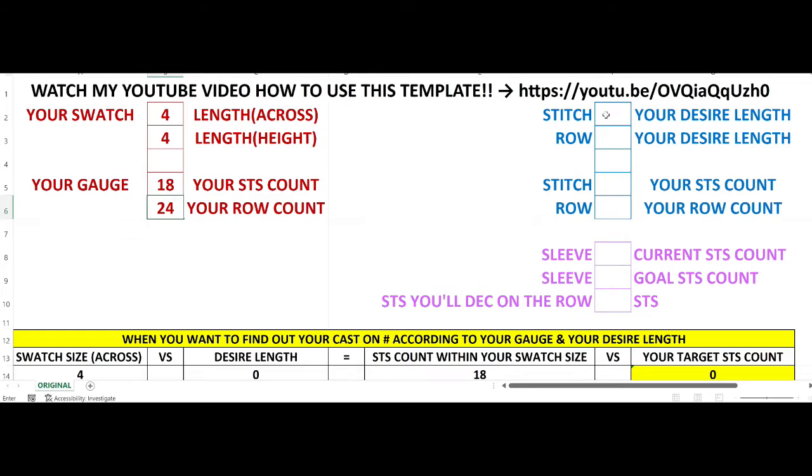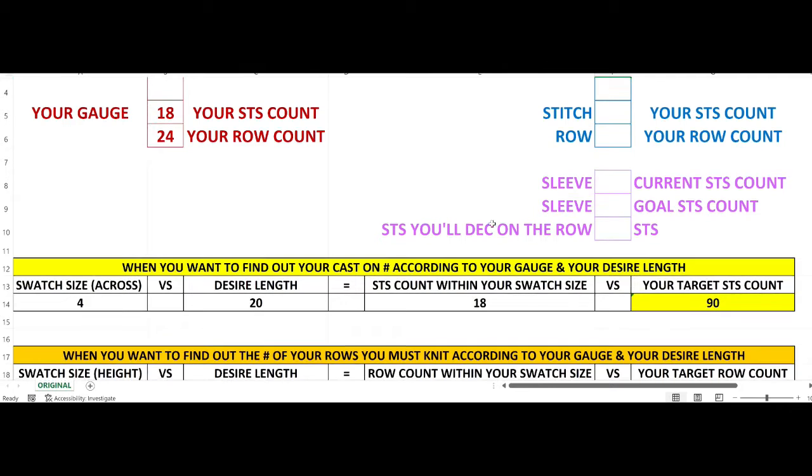So right here, I'm going to put the 20 inch. There we go. And first section, my swatch 4 inch versus my desired neck length 20 inch. I have 18 stitch count, which is 4 inch. What about 20 inch right here? There you go. 90 stitches I have to knit. However, this has to be multiple of 6.